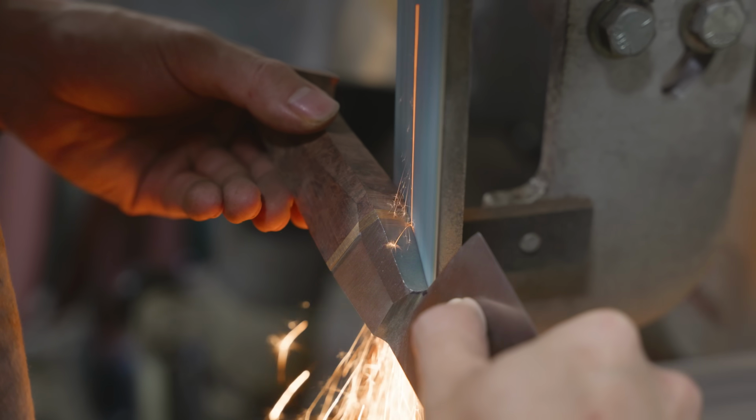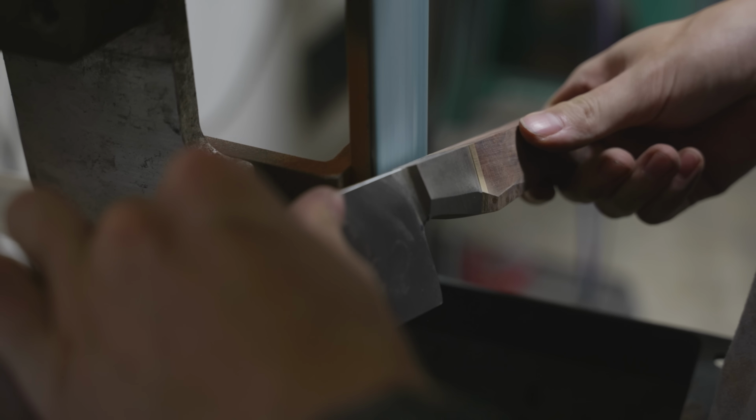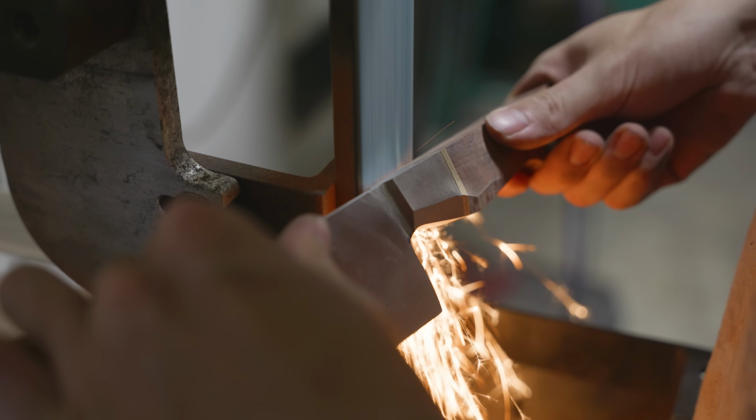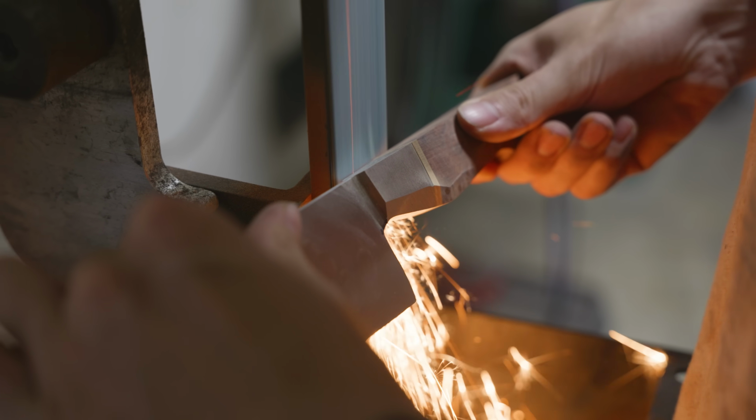One of the things that I look for when grinding the front of the handle is a nice transition into a pinch grip. A lot of people, when they make shaft knife handles, leave the front of their handles really big, and I just can't imagine how that would be comfortable in any kind of grip.